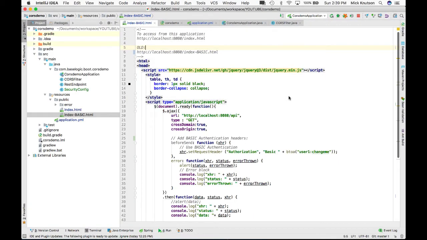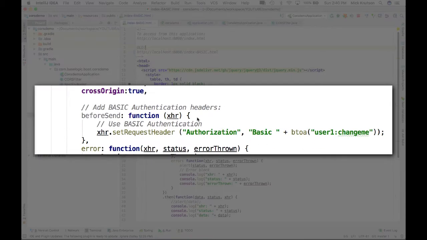Okay, so what we need to do in jQuery is add a specific section here. We're going to add beforeSend.